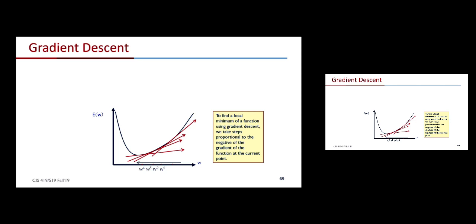Questions on this? Yeah. When you were doing it on Monday, you were speaking of it as if the error was a continuous function, and you were differentiating it and using information from that to determine how far down you're going. Right. But when I'm thinking about it in terms of points, it's not going to be a continuous function, right? You're going to somehow approximate what that derivative is. Is that what we do?